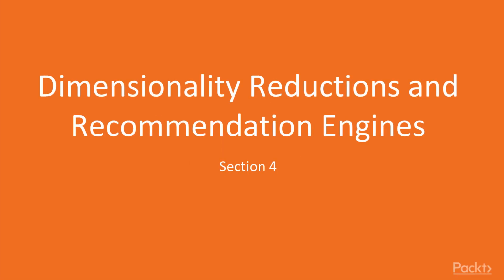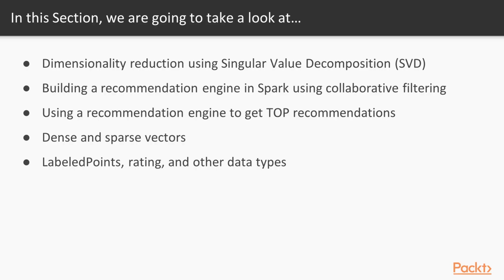Welcome to the fourth section of our course. In this section, we'll be looking at the topic of dimensionality reduction and recommendation engines. Firstly, we'll start with dimensionality reduction using singular value decomposition. Next, we'll build a recommendation engine in Spark using collaborative filtering. Then, we'll use that recommendation engine to get top recommendations.